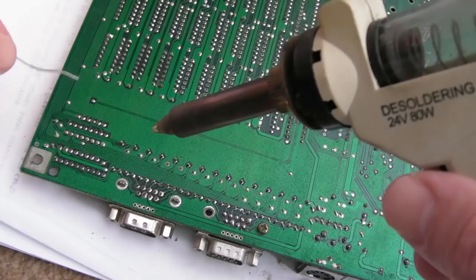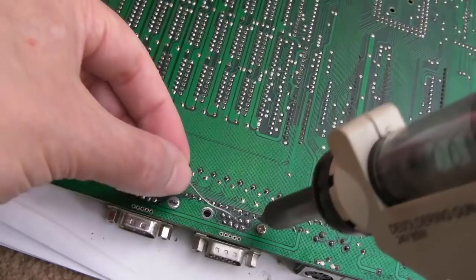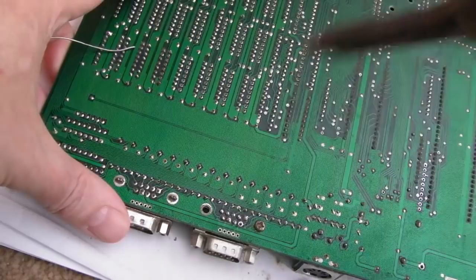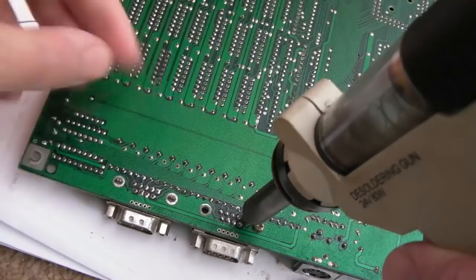Anyway, this probably isn't warm enough yet, but we'll just have a go at trying to desolder one or two of these pins. And I've got the jitters here first thing this morning. So we'll get some solder on there. I really should change the tip size on this, but just leave it time to melt. Yeah, that did a good job, actually. It's a good idea to do this anyway. I'm not sure I did this when I did the repair. I just cleaned the pins up, and obviously I had a good brush around with vinegar.